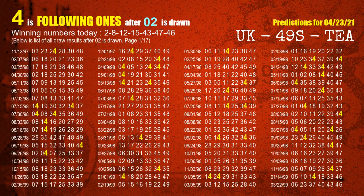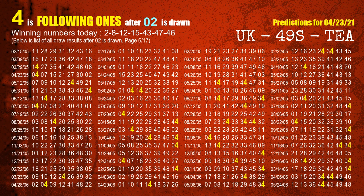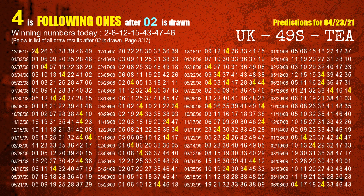First, we find out the following ones through today's result. Following numbers refer to those numbers being picked on the next draw after this one, and following ones are the units digit of those following numbers. The first winning number is 02. We list all draw results which are after a draw with 02 as a winning number. The most frequently following units digit is 4 when 02 is the winning number in the last draw, highlighted in yellow.